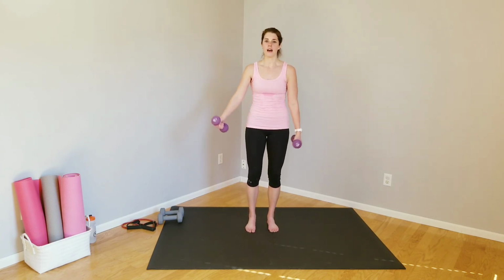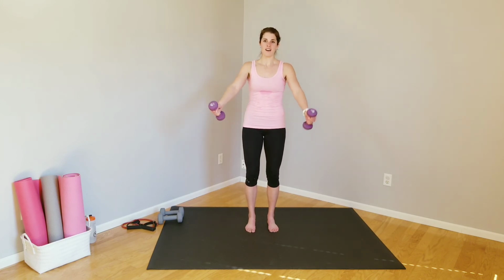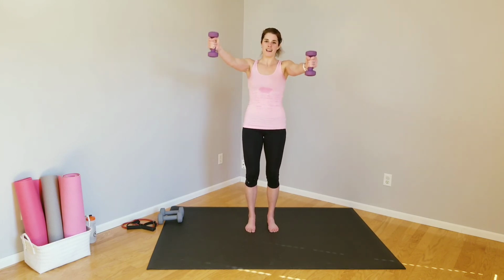Flutter kicks with your arms. Now I want you, like I said, at a 45. I'm not going out to the side. That can be hard on your shoulder. We've done enough in the front. 45 degree flutter kicks. Drop your weights when you need to. Be honest with yourself. Push it, but don't hurt it.